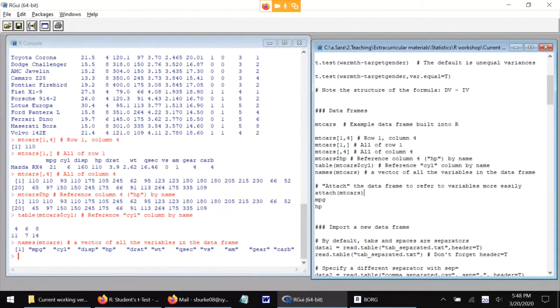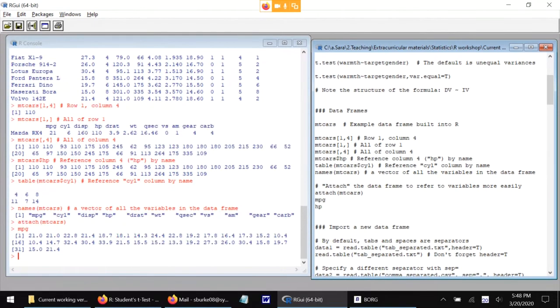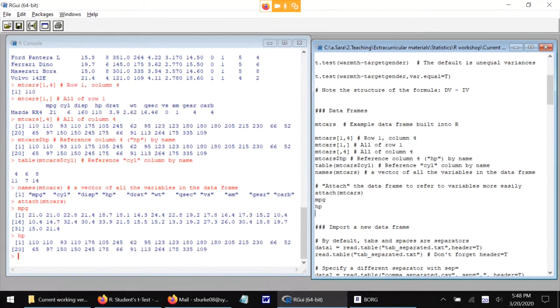So if I attach mtcars here, then I can refer to mpg directly by name without typing mtcars$ beforehand, and just see the vector of, I guess, average miles per gallon for each of the cars in the data set. I could also refer to the hp horsepower column by name as well.